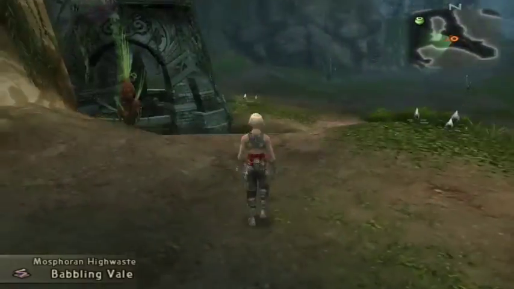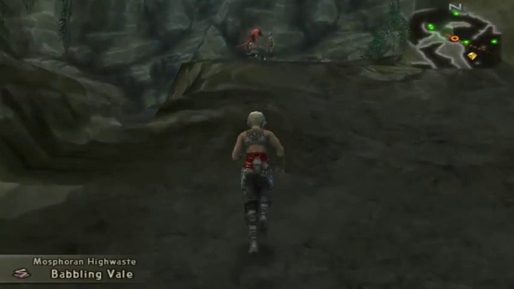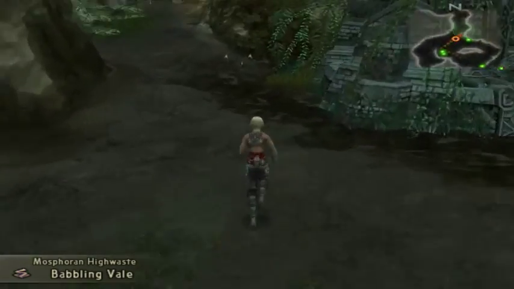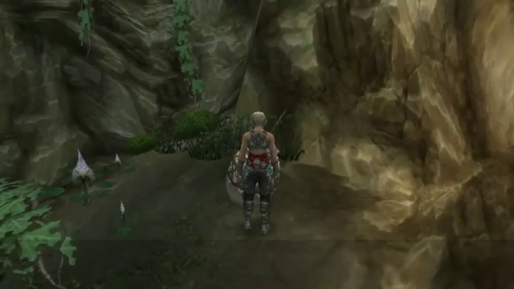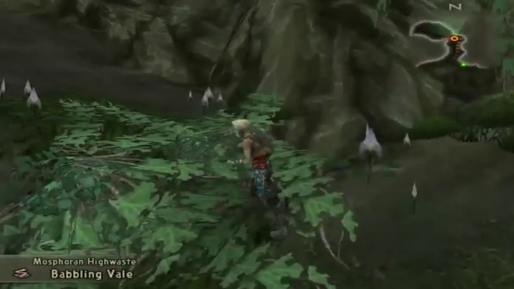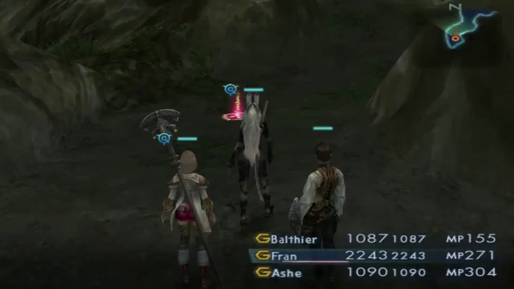Whereas spells are cast slower because they do have a cast. As logic would dictate, magic occurs. Thief's Cuffs. Those will come in handy later, but not right now. Later on, when we need to steal some rare stuff, we'll get some Thief's Cuffs going.